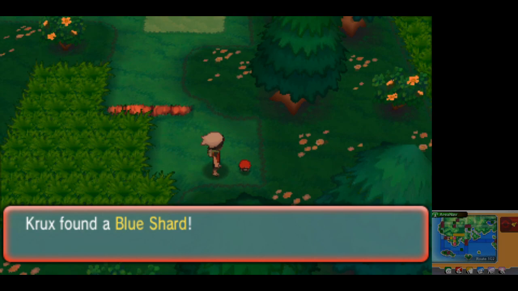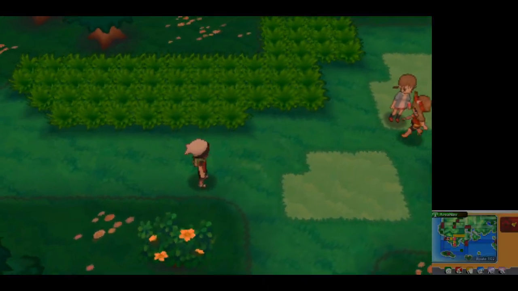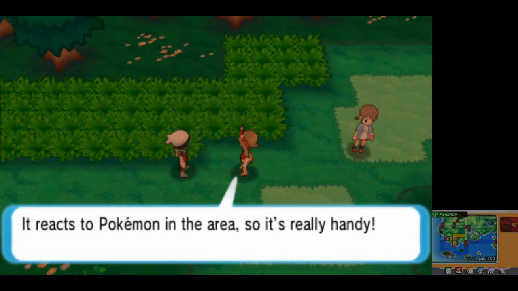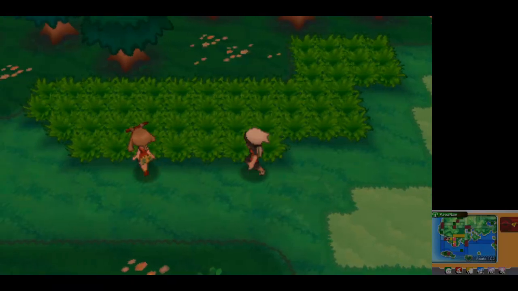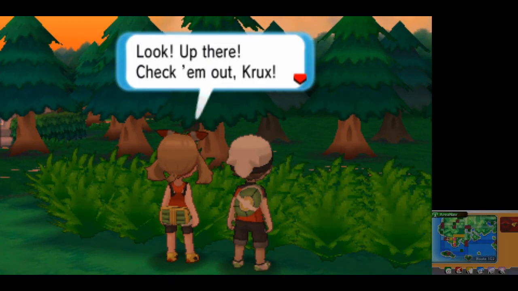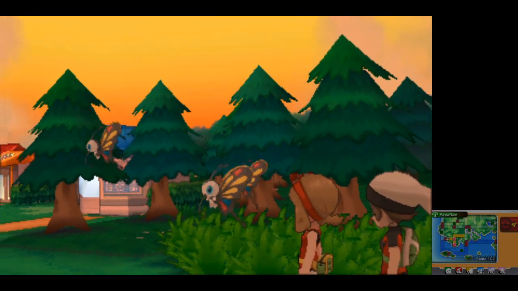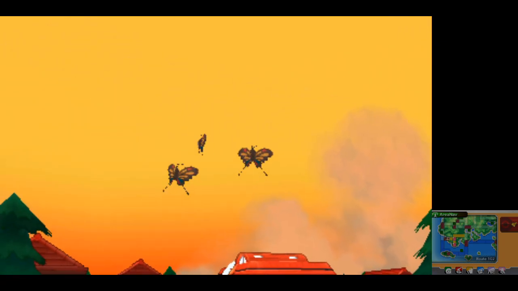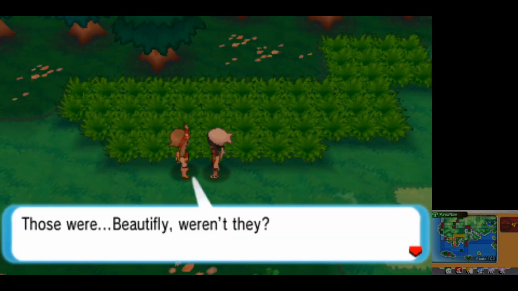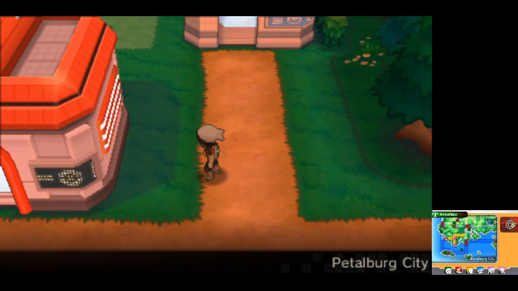A blue shard? Whoa. I think that's just money. Oh, hi, May. What am I looking at? Butterfree? Cool. Look at them flutter, look at them fly. Look at them flap, they're such a butterfly. I don't know. Alright, we made it to Petalburg.